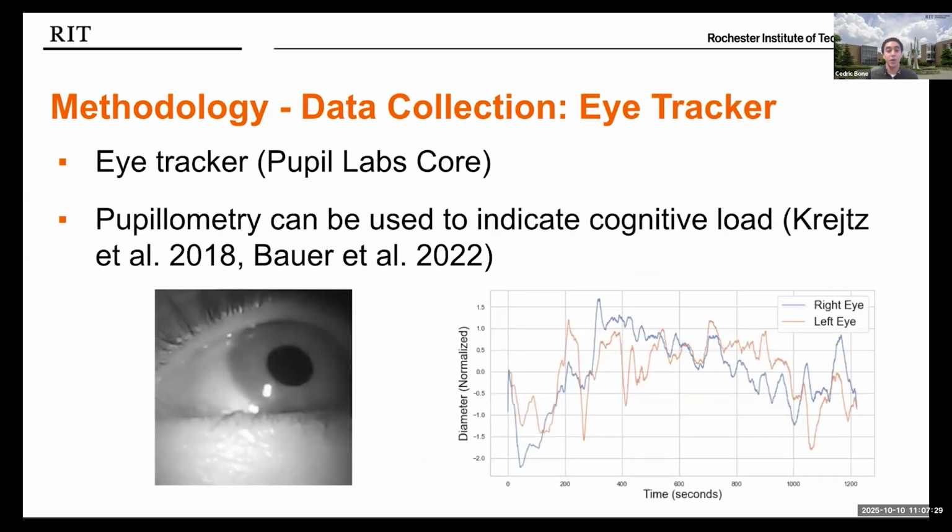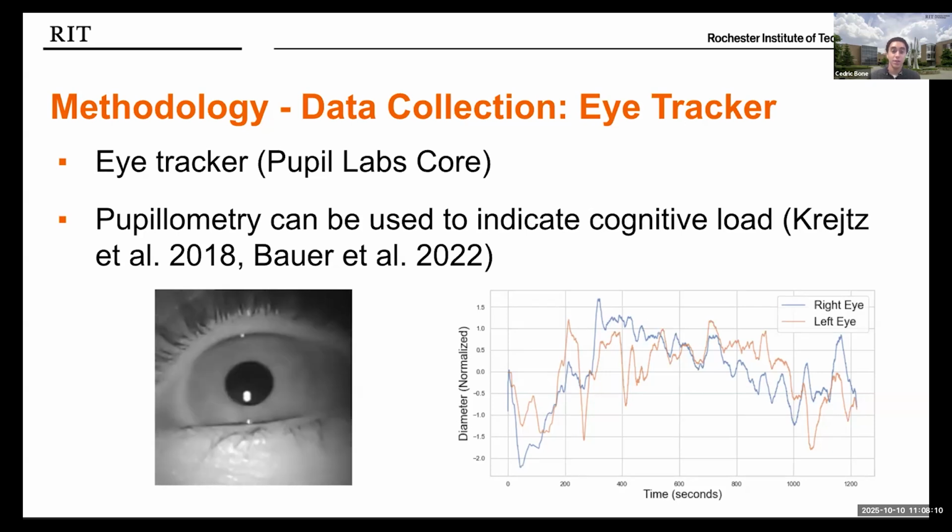We also had the participants wearing eye trackers, specifically the Pupil Labs Core. Eye trackers capture where and how people look, and there's a lot of great information you can get from them. We were specifically focused on pupil dilation. The dilation of pupils is controlled by the autonomic nervous system, and it can reflect changes in cognitive effort. Larger pupil dilation can indicate a more demanding task. This graph at the bottom right shows binocular pupil dilation for a participant during the annotation session. There are a lot of environmental factors that can also affect pupil dilation, such as participants' circadian rhythm, caffeine, or medication intake.